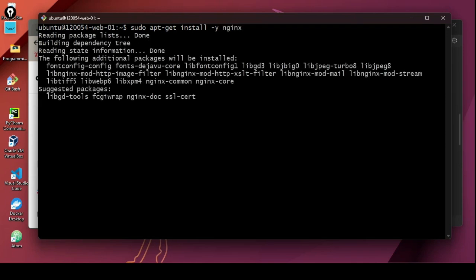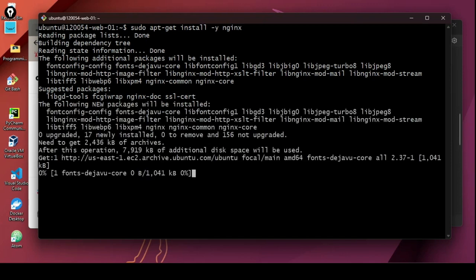Whenever you want to download something and it asks you if you really want to download this, instead of going through the stress of typing yes, you can just include that flag and say yes to whatever it is. Download NGINX for me. All right, let's run that command and we'll be downloading NGINX.